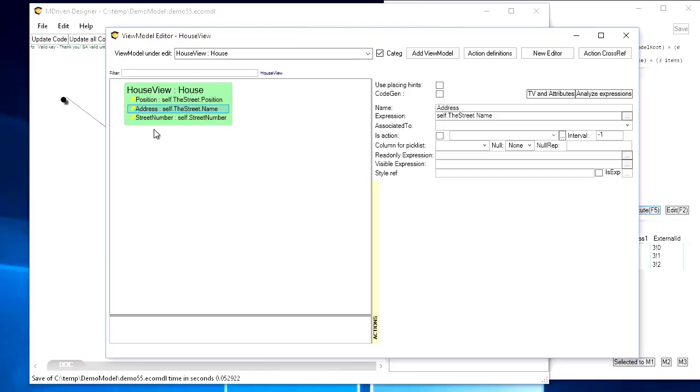You might have heard a discussion about model view and view model patterns, and that's a good separation of concerns, keeping your business rules in the model and only exposing pieces of information for consumption by certain use cases. So you can look at it as each use case should have a specific view model.